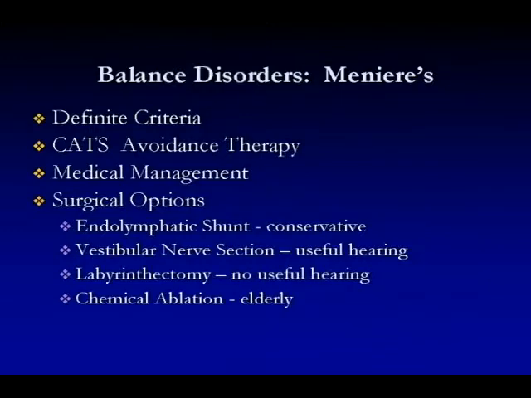Chemical ablation has become something that we're doing a whole lot more the last 5 years. We use gentamicin. We infuse it into the inner ear through a special microwick, and it will absorb through the round window. We do this in elderly people who can't tolerate surgeries very well, particularly cardiopulmonary patients. The trick is to give them a low enough dose for a long enough period of time so that it does not kill the hearing while it's destroying the vestibular system.